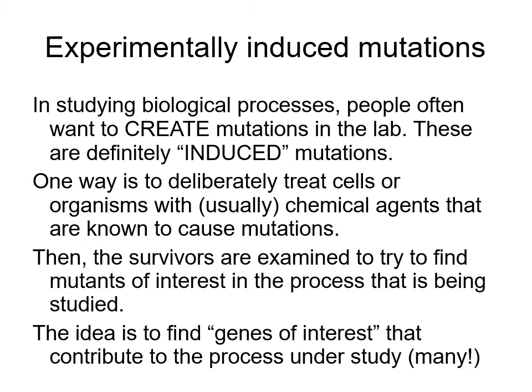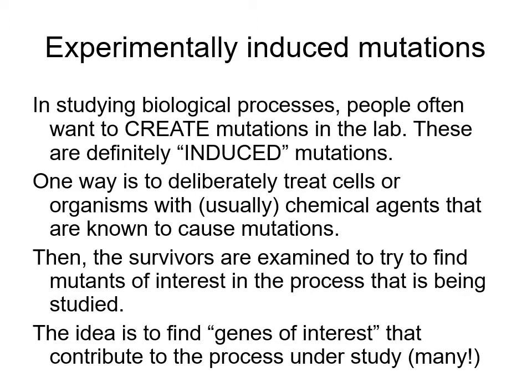Okay, so it's often the case when people want to study a process or phenomenon in the lab, what they do is they want to have mutations that identify the genes that are involved in those processes. The idea, of course, is that if you need to create these mutations in the lab because they don't exist anyway, and if you have mutations that are defective in a process, the genes that are defined tell you what genes are important for that process.